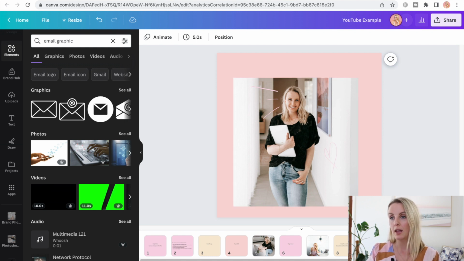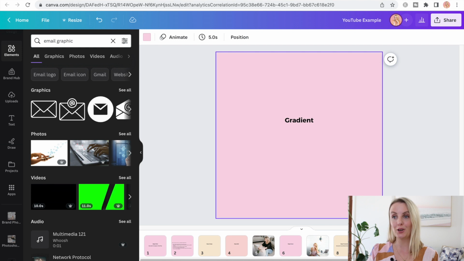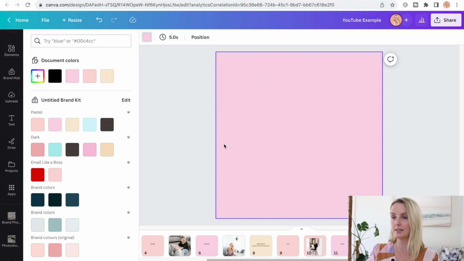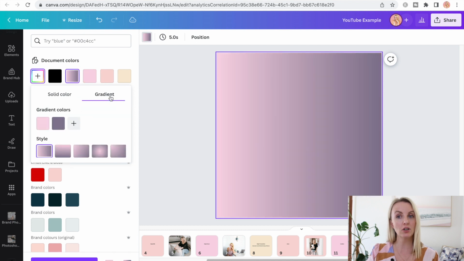Next one is a gradient. I've fallen in love with gradients lately. I don't know if you've noticed on social media, there's a lot of gradients. If you click on the background, so this is say an Instagram post that you've created, you normally just click from your brand colors. Well, instead of doing that, you click on this one and go gradient. So it's going to choose 2 colors for you. This is a color I originally had, and this is a different color that it thinks is complementary. So let's change that one up.